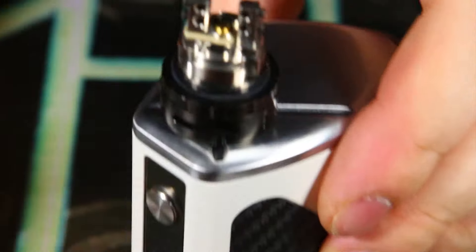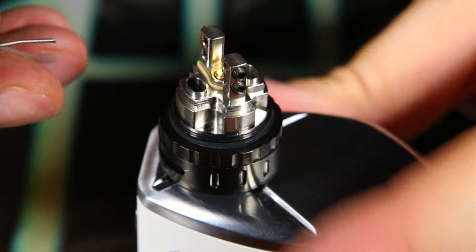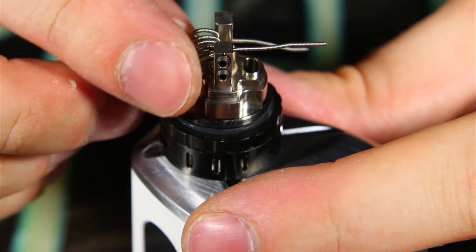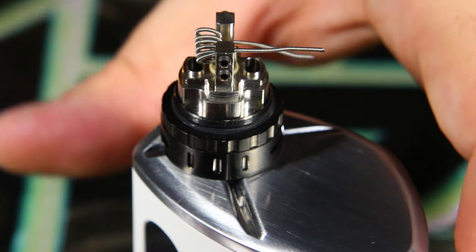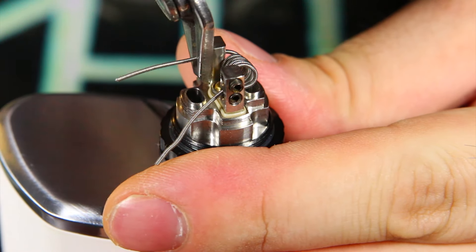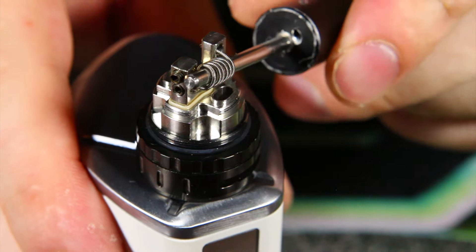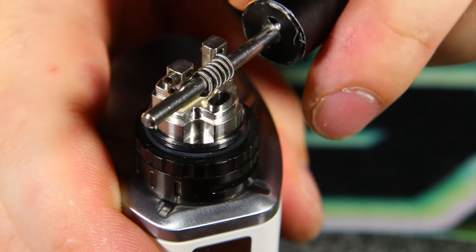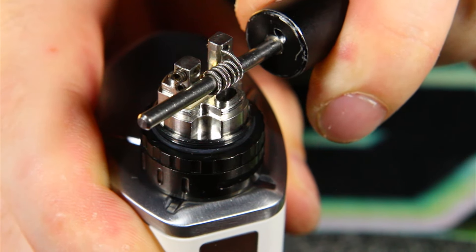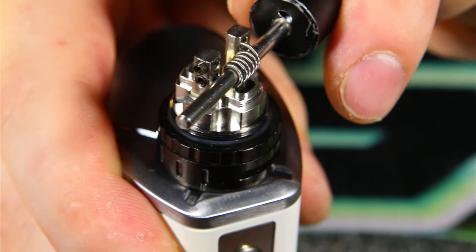Let's go ahead and bring in our mod. Here is our Griffin — this is the Griffin 22 millimeter. However, it will work exactly the same on a 24 millimeter. We're doing the over-under technique for our coils here, so just install like so, have them right up next to that post, and tighten them down. Now we're going to just clip off our excess — careful, watch your eyes when you're doing that. Just kind of straighten up that coil and pull it slightly away from the terminals. That way it not only snugs up the coil around the bit, but it also makes sure you have a little bit of a gap so it doesn't short out on your posts.